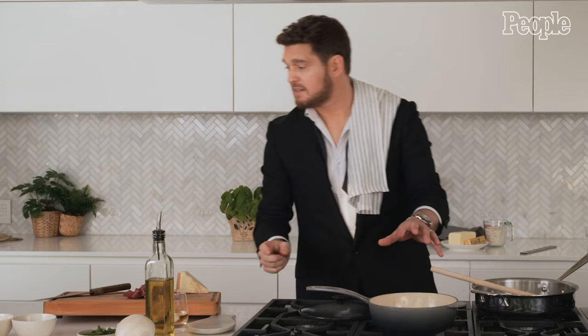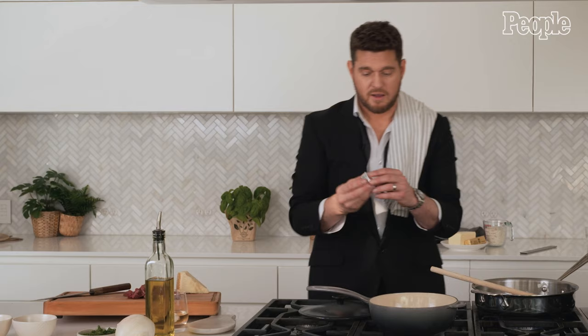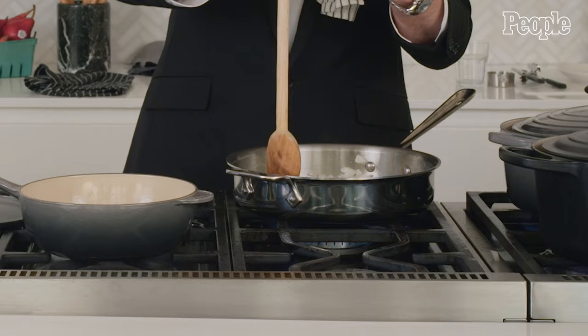What I like to do is keep a pan of water or a pot of water boiling with a little bit of chicken stock. So we do a little bit of chicken stock, and once it's boiling we keep that boiling — always have boiling water going. So that when our onions are cooked and we put the tomato sauce in and the paste, we can add the rice. Once the rice gets added, we start adding little bits of that boiling water and stirring it up so that we get the rice to start to soften and take in the moisture, which makes it this really yummy, thick thing.